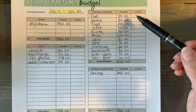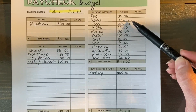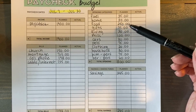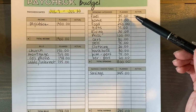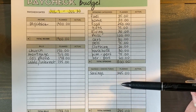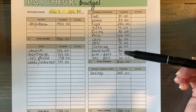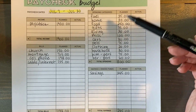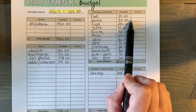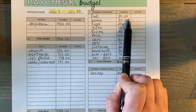For example, we just had to spend almost $500 on fixing up our fence that we were not expecting to do last month. Now, you didn't see that planned in our budget because we were not planning for it. So we kind of utilize all of our excess cash sitting around, so we don't have much of a buffer sitting in our checking account right now. If we did, I could use the buffer towards this extra, but I don't. So the first thing I would do would be to get rid of this home category altogether, since we just spent more on home maintenance than we intended.